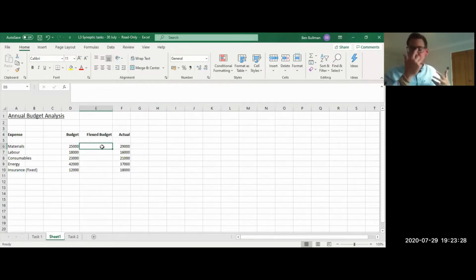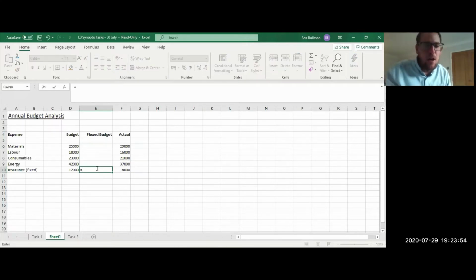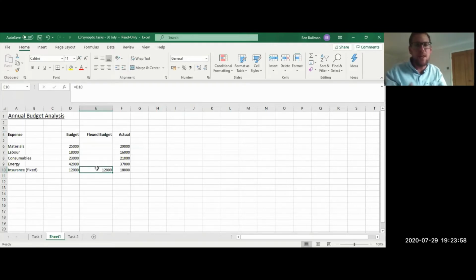Fantastic. And I can see the chat box lighting up with everyone saying they should be getting bigger. But be careful, which one of our costs won't increase from our original fixed budget just because we've now produced more units? The fixed cost, exactly, guys, the insurance. So I'm actually going to deal with that one first. Before I go and make a silly mistake and just get carried away, I'm going to make it clear, and I can do this with a formula, equals the 12,000 there. So all I did was click in the cell, equals, and then select the cell I want.